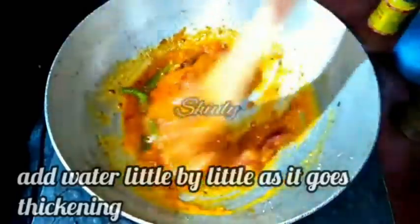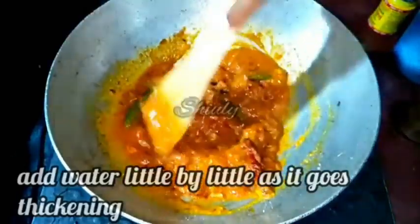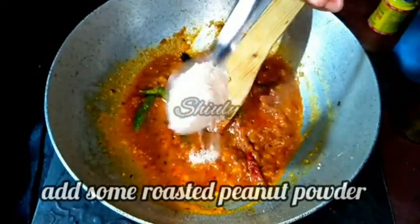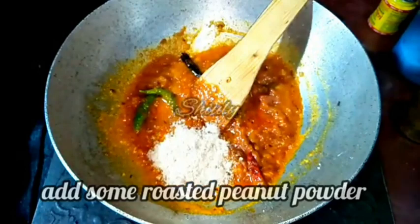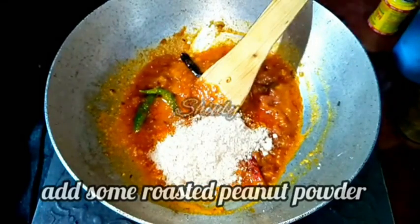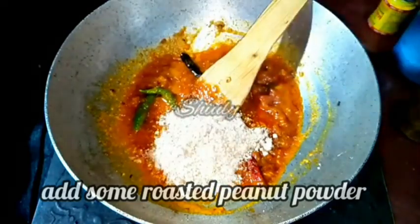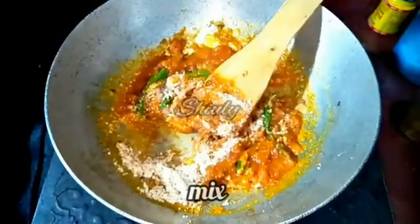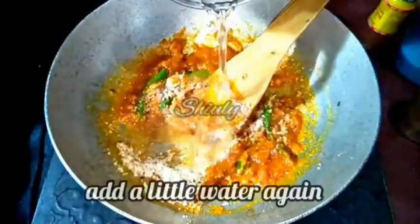And it's thickening again. Now I'm going to add some roasted peanut powder. Simply roasted some peanuts and cooled them down, and after that I grinded it to a coarse powder. And I'm adding about 3 teaspoons of it. Mixing it again. And it's again thickened up. So I'm adding some water again.